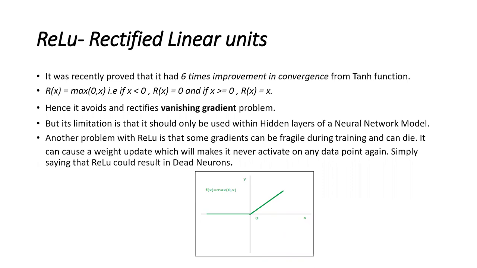So as I said, the ReLU activation function, or rectified linear unit, is nothing but a monotonic function. Why monotonic? Because as you see, it gives you an output of 0 or x. So the function will return 0 if it receives any negative input, but for any positive value of x, it returns that value back. This is a plain and simple rectified linear unit. So the value will lie between 0 and infinity.